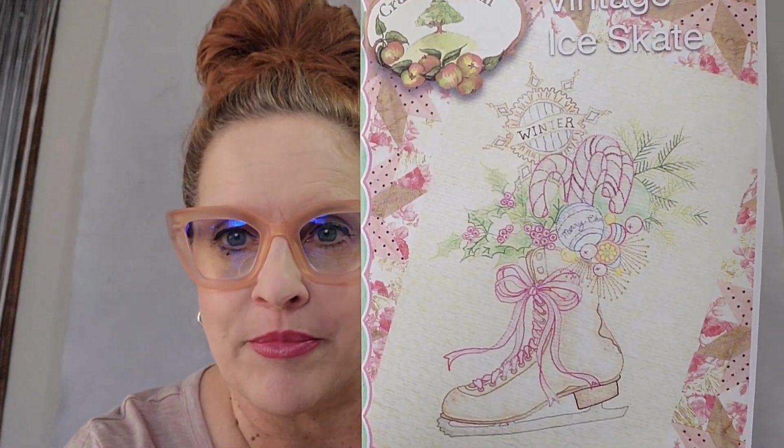What do I love about it? I love the Victorian aspects. I love the pinks. I love the abundance of the ice skate being overflowing with all beautiful things like ornaments and holly and all the Christmas spirit that we know of. And so anyhow, I'm going to show you how to get this project started today.